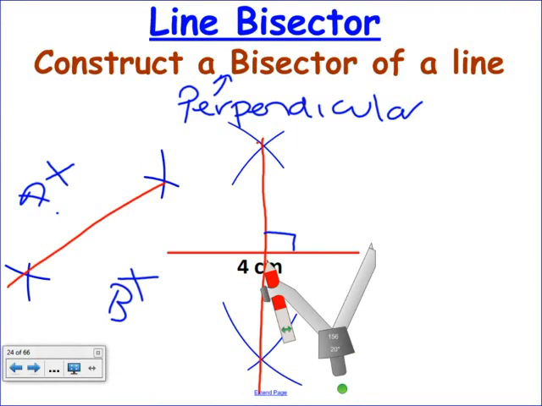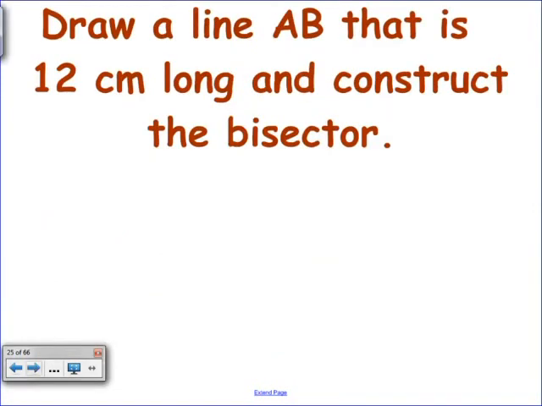So it's exactly like cutting a line in half, but it's cutting 2 points in half. Does that make sense? Yeah? So every point on that red line is the same distance from A as it is to B. So if I said I want to build a shop closer to A than B, I would have to build my shop on that side of that line, wouldn't I? Yeah? Okay. So I'd like you to draw a line AB that is 12 centimetres long, and I want you to chop it in half.